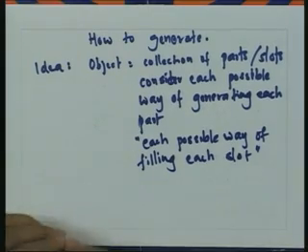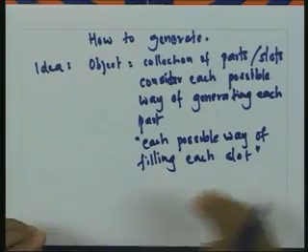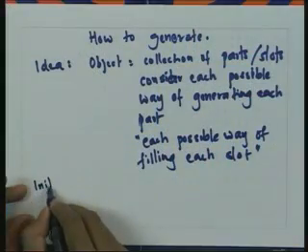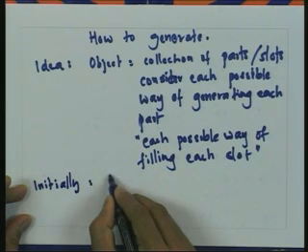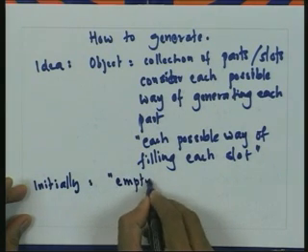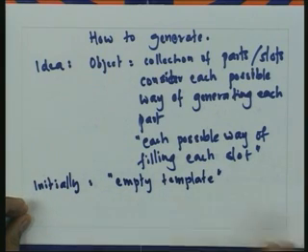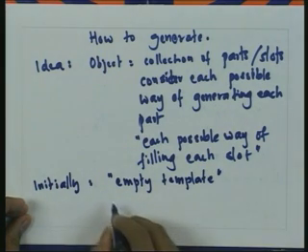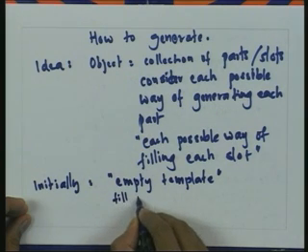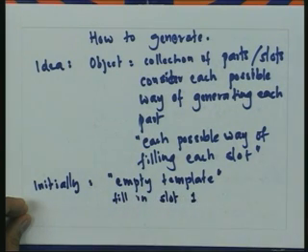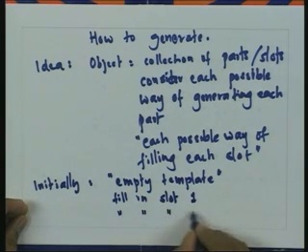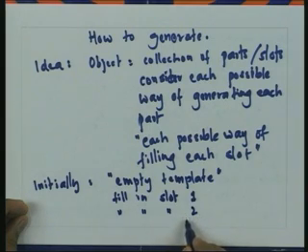How do we go about actually doing this? Well, we go over the parts or the slots one after another. So the basic idea is that initially we have an empty template, so all slots are empty. Then we fill in the first slot. Of course, this can be done in several possible ways, so here we have to consider all the alternatives. Then we fill in the next slot, and again we consider all the alternatives over here, and so on.